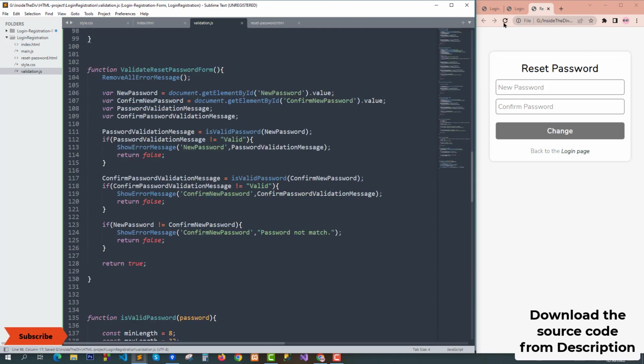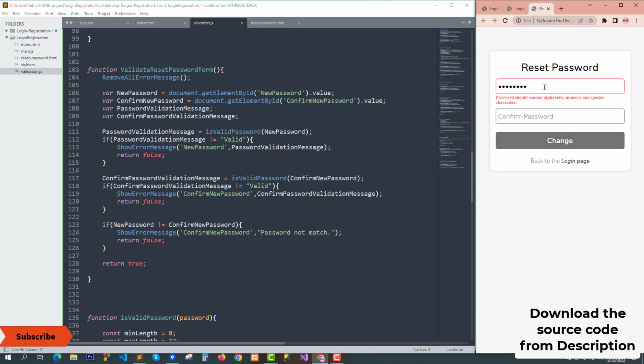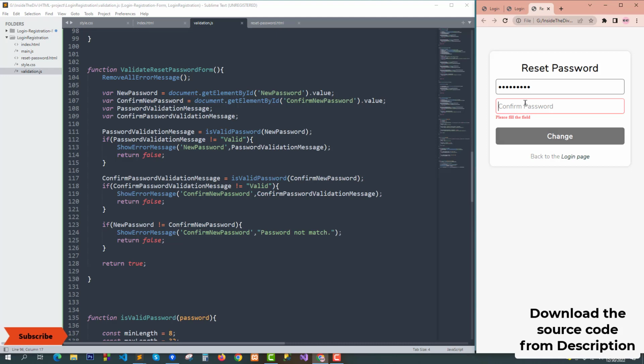Okay, let's refresh, try to change. Yes, new password field working, length also working, character numerical checking also working. So write a valid one. Yes, confirm password also working.